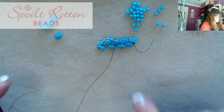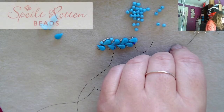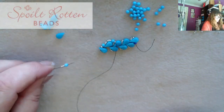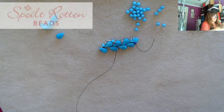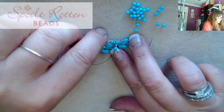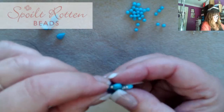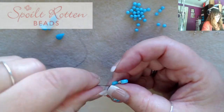Now you're just going to continue to do that to the other end. So we're going 3 15/0s, 1 2 3, one of our 3mm, so that's what I have. Drop it down, and then I'm going to go through the furthest away from me, the last 15/0 of that row of 3. So you'll find that it's still a little bit floppy. Don't worry about that, it's supposed to be.